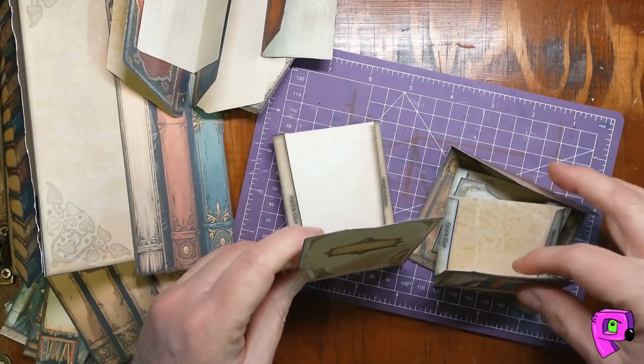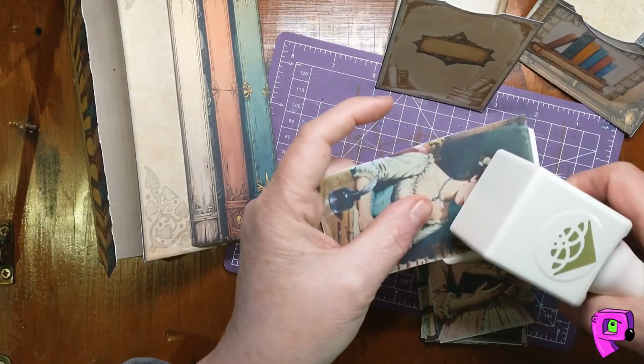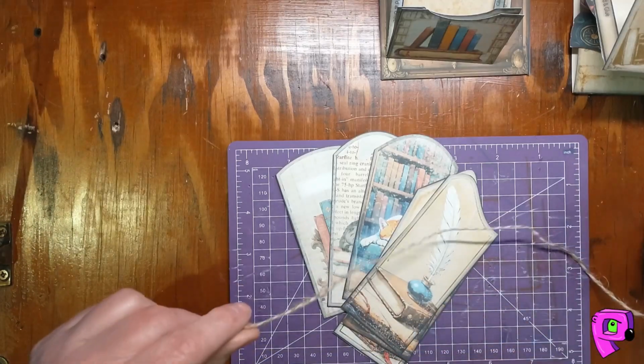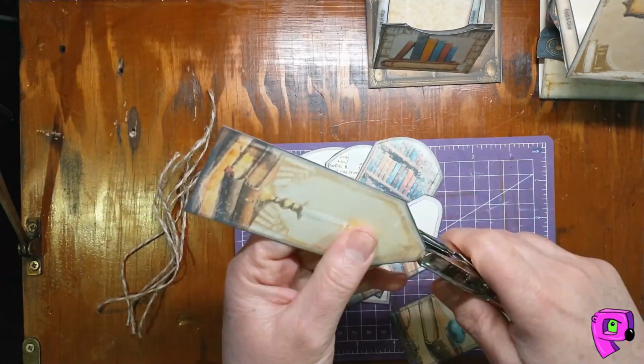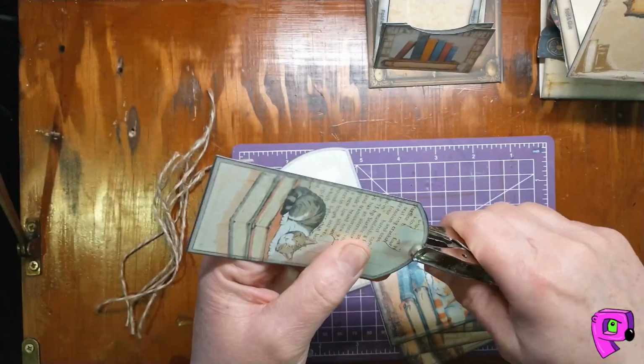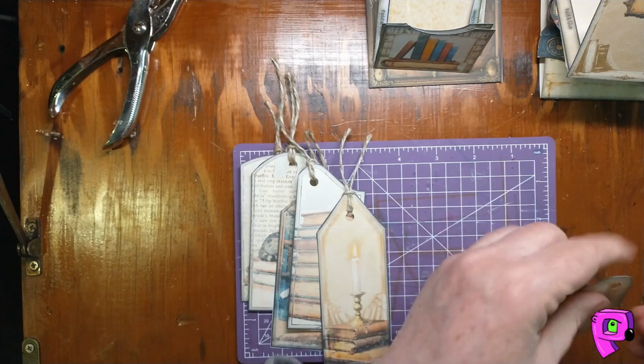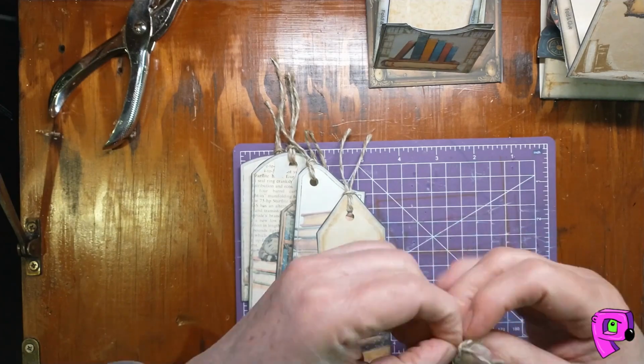On the lady cards, you can leave them as they are. I had an interesting stamp which I thought might look nice on the corners. Of course, for the tags, we're going to go ahead and punch holes in all of them and put some twine in on them. Of course, if you don't want to punch holes, that's fine too. Alright, got the tags done.